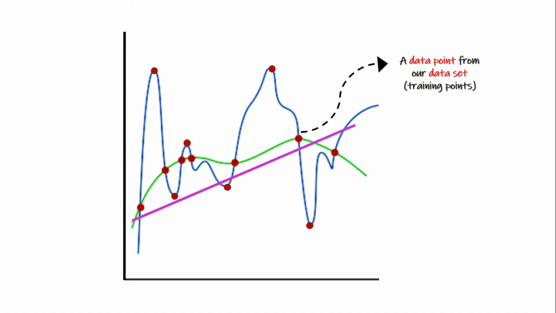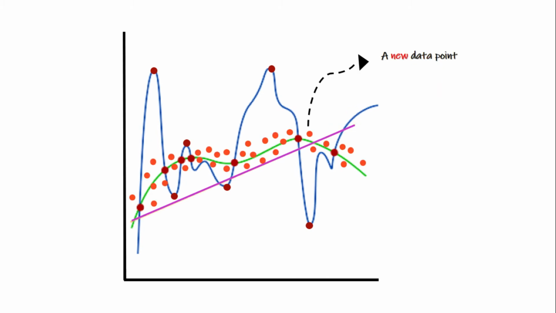Look at this diagram. In this diagram, you can see three lines with different curvatures. The blue line tries to focus on just the training data, which are the dark red points. And the purple line is too simple to cover the data. So both of them are unsuccessful and cannot cover new data. Although the green one does not fit exactly on the training data, it can find a general range that can cover most of the data. It doesn't matter if it is new or from our training data.